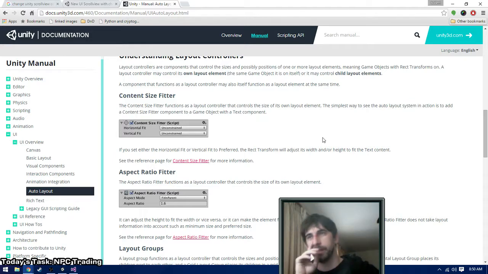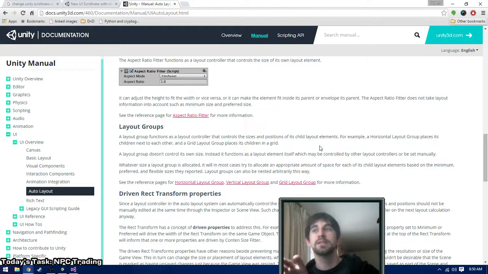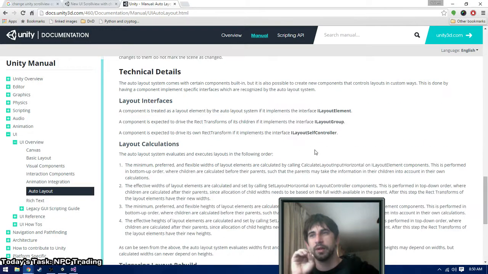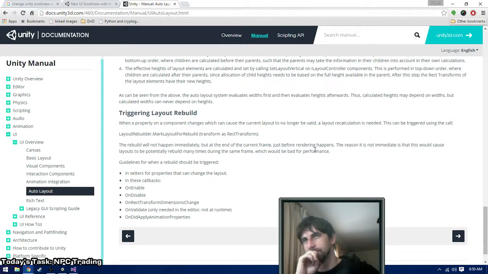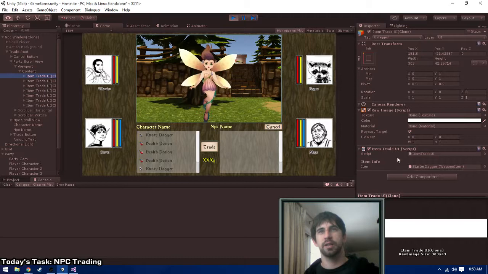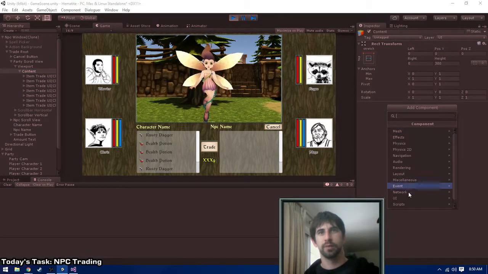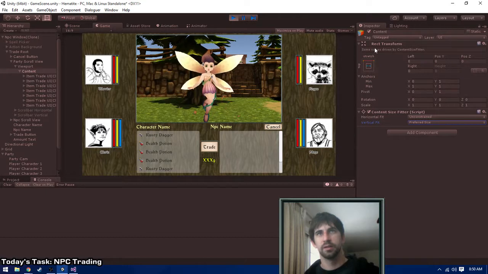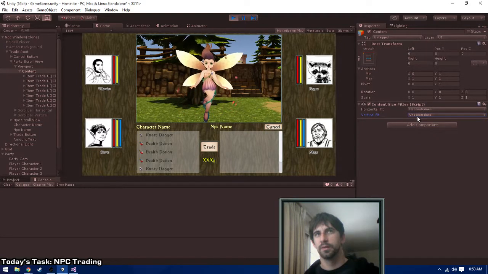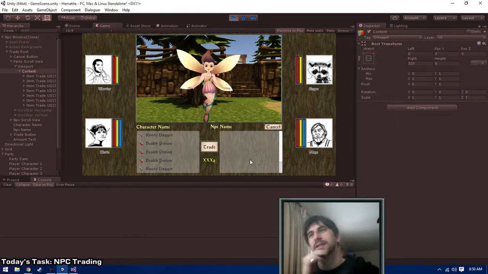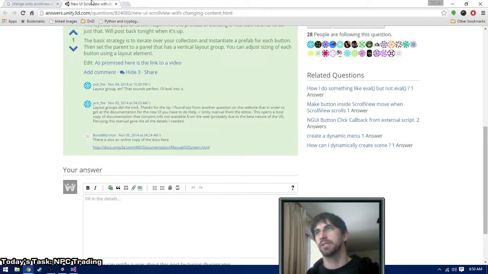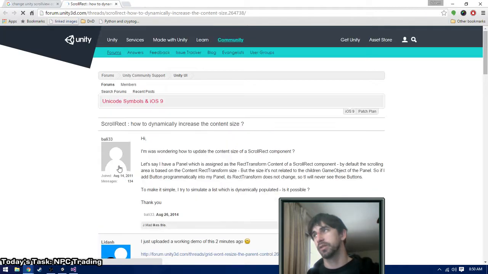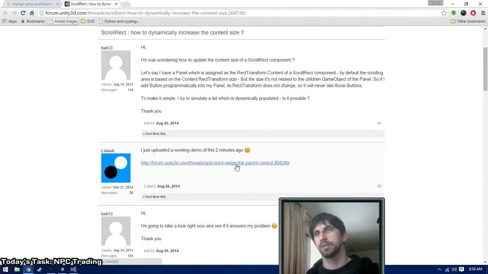We don't care so much about the size of the children. The children are obviously fine as is. What I want is something that drives the... Okay, it says on enable and disable it actually reapplies some of these. So let's try the content size fitter once more with a preferred vertical fit size. Minimum size? No. Huh. Okay. Yeah, no, that's not doing what I want it to do. So I just have to find a way to set that manually. How to dynamically increase the content size. Great. Grid won't resize the parent.